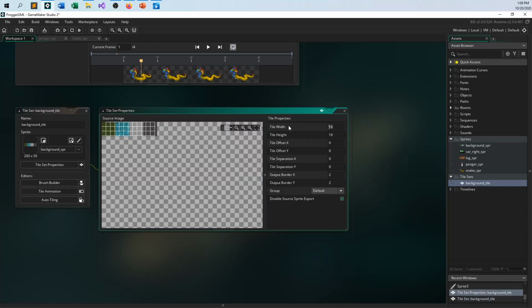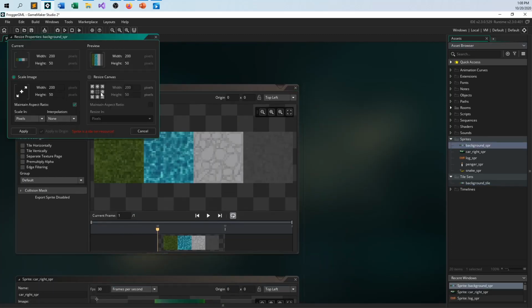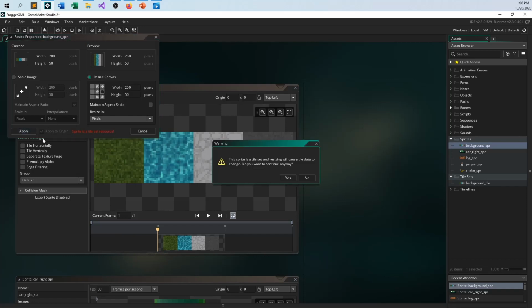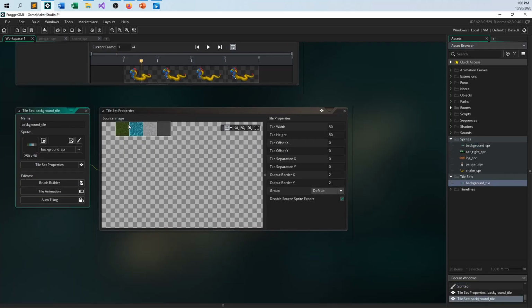And now all this craziness, I want to make sure that the width and the height are 50 by 50, because you can see the squares. But again, one of those newer things that's come up in the newer versions of GameMaker is that the first square has to be empty. So I do have to go in here and just say resize the canvas and just say make this 250 and apply and say yes. And now there's an empty square there that it wasn't there before, but I need that to properly use my tile set. Now you see each of my 4 textures are in a white square, and then the blank is left aside for an empty square. That's our first step of getting the background tile set working properly.